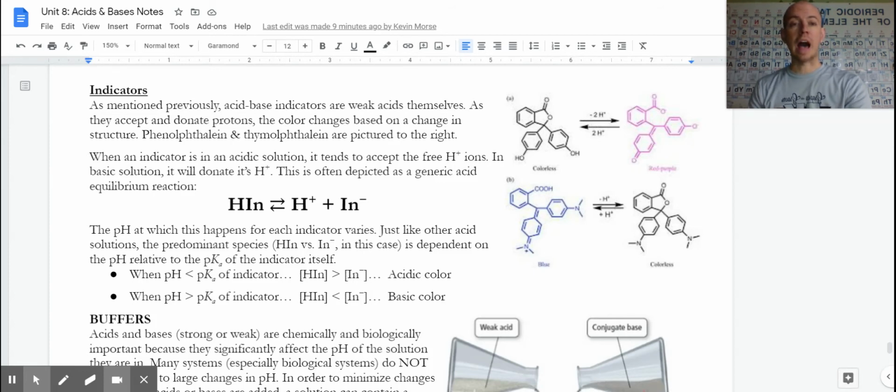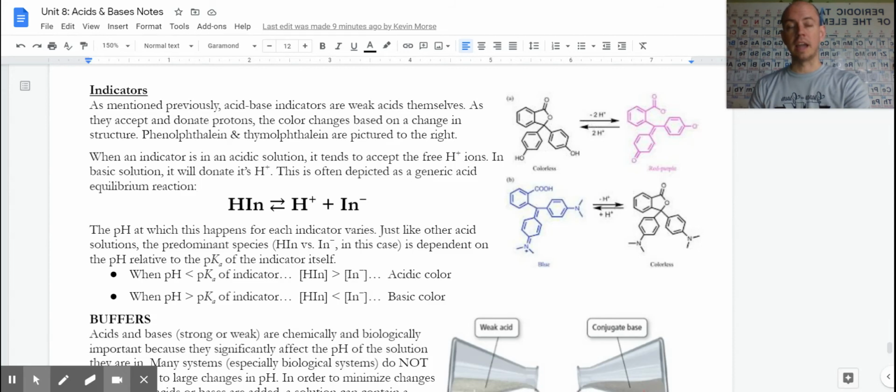Once the pH goes higher, once we are taking the hydrogen ion from that, once we put more hydroxide in, all different ways of saying the same thing, it becomes more basic. The equilibrium shifts to the right, giving us more of the deprotonated version, the anion or conjugate base version, and then it turns to the other color. In this case, it's the pinkish color for phenolphthalein.